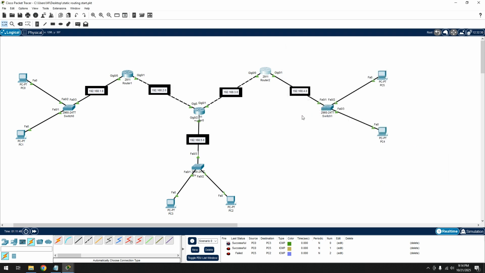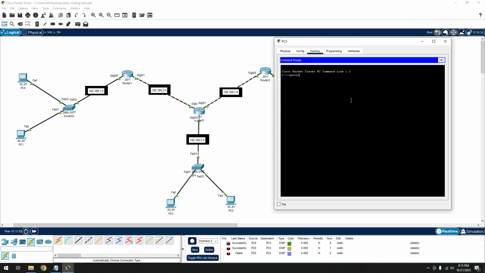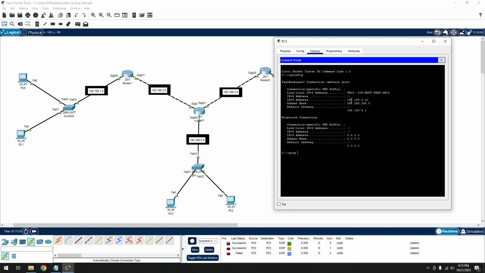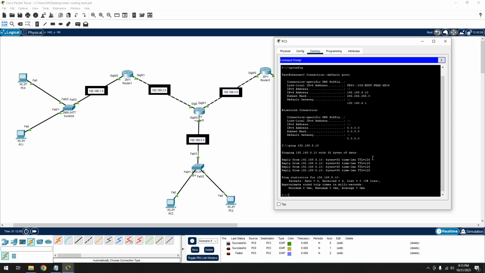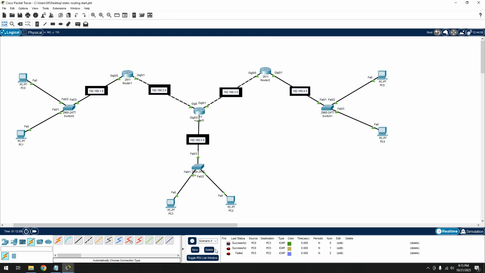And that should work. Ping 192.168.5.10. As you can see, it is working perfectly fine.